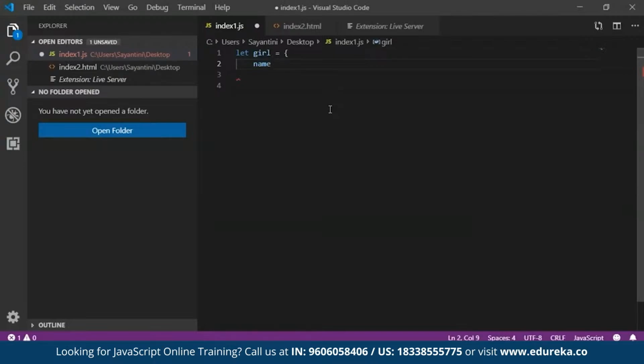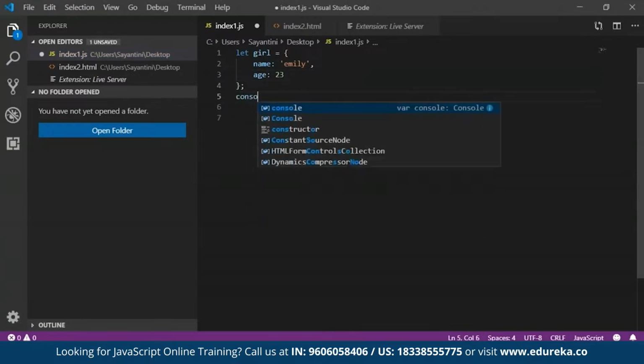Now inside this I will add the properties for my object, which is the girl. Here you have to give the name of your first property and then use a colon, and then I'll write the name as Emily, and we separate the properties with the help of a comma. The next property is age, so I'll write it as 23. Then we need to close the curly braces along with a semicolon.